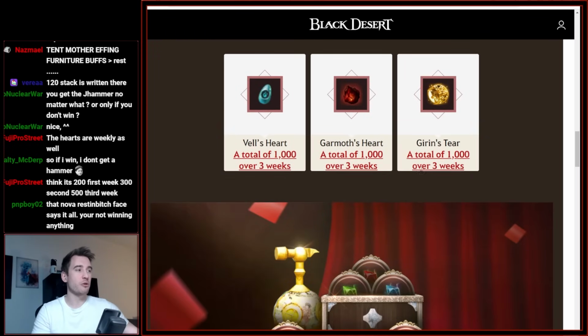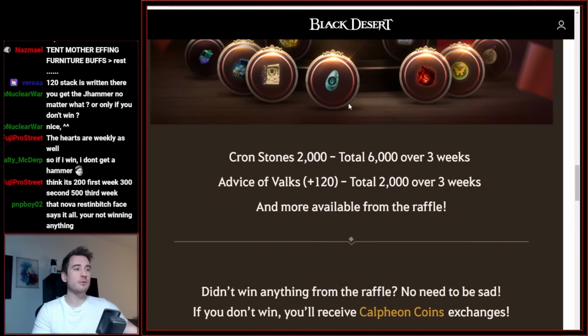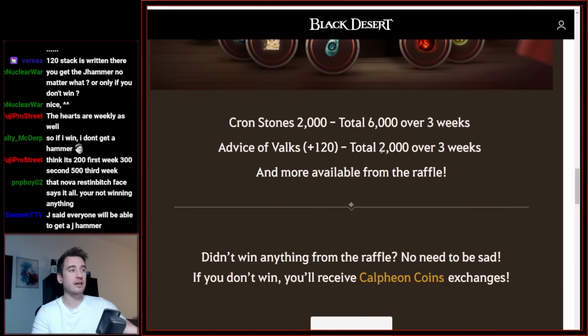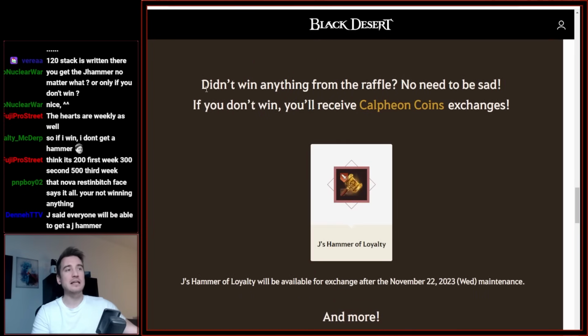Every day, over 3 weeks, 1,000 of each. Oh, here we go. So there's 2k Cronstones. There is 120 stacks, 6k and 2k of those. And yeah, didn't win anything from the raffle. No need to be sad.